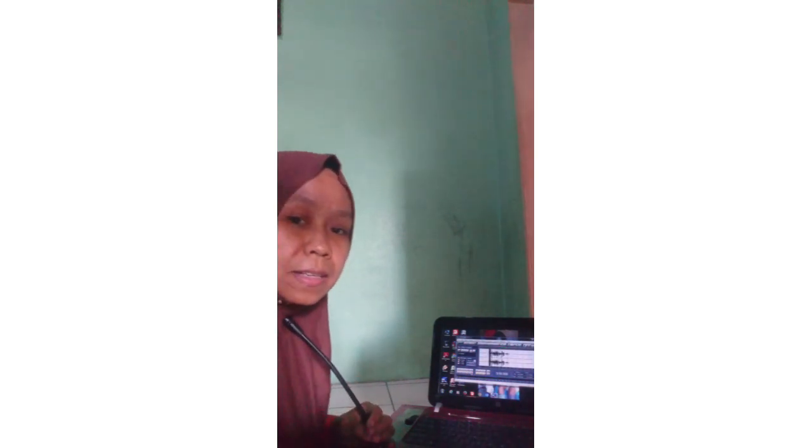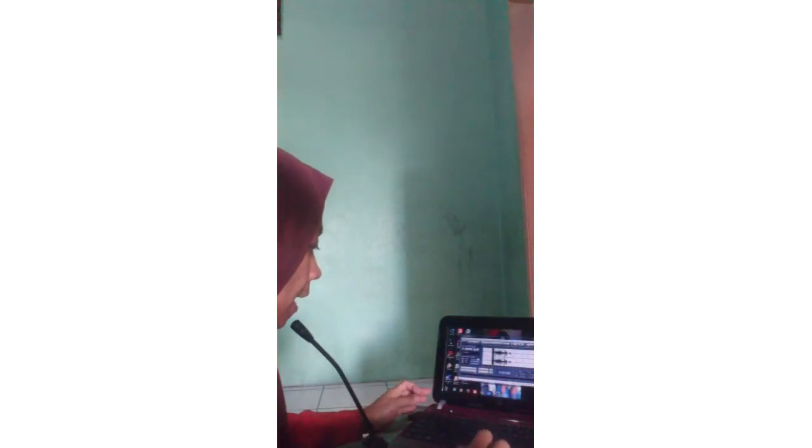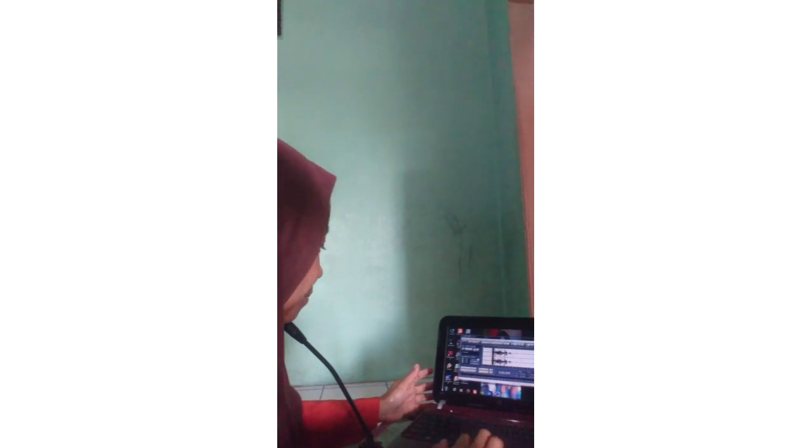And when you have done, you have to push the stop button, the red button again. The first pushing is for starting the recording, and the second is to stop the recording. Okay, so you have your recording on the laptop right here. Let's check the voice. To check the voice, you have to push the play button right here. Okay, here we go.